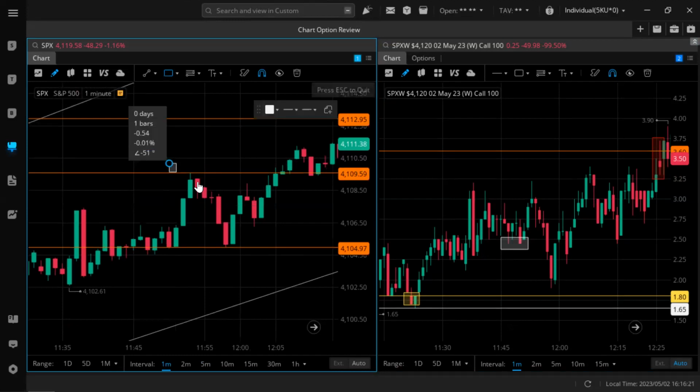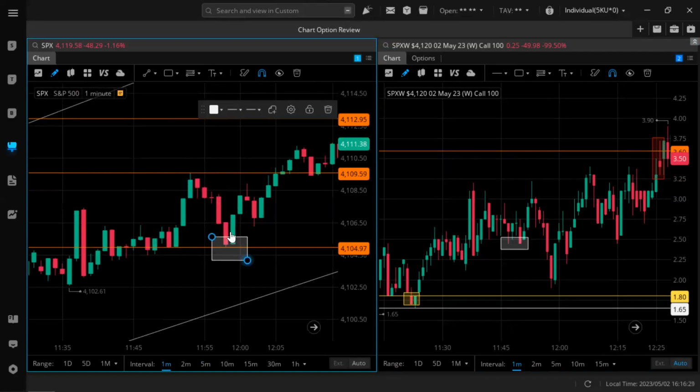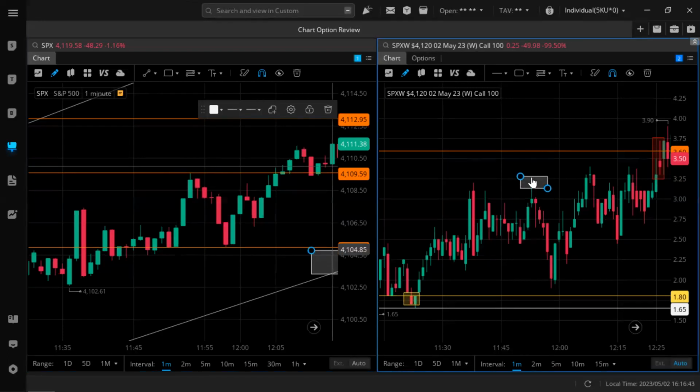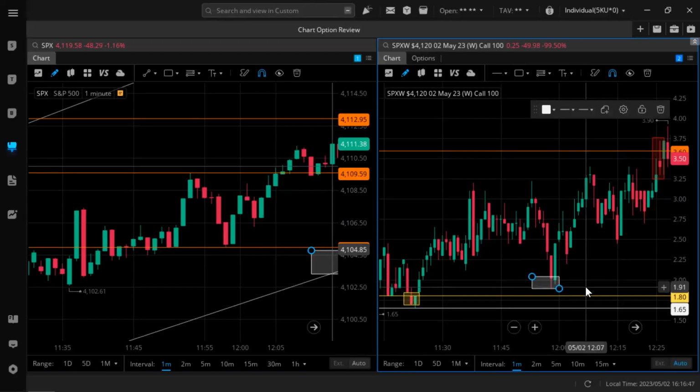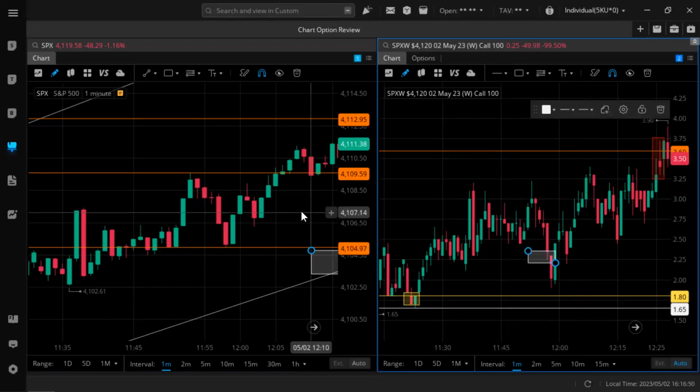This was the pullback we had. After we broke out of the 41.04 area, we pushed to my next level, which was 41.09, and we pulled right back, showed strength on the 41.04. On the 5-minute interval that I just showed with the candles for SPX, it was literally a green candle that dropped and pushed back up. So you didn't see a red candle here. This pullback is what made the contract drop in price with a high of almost 3.20 back down to 1.90 practically. I am not selling though.